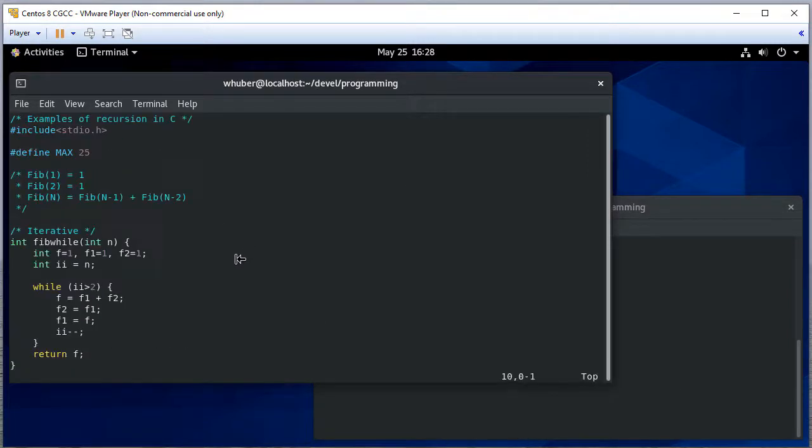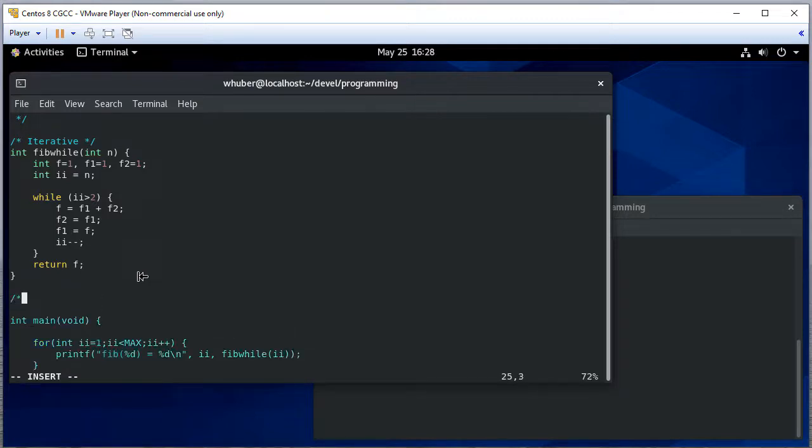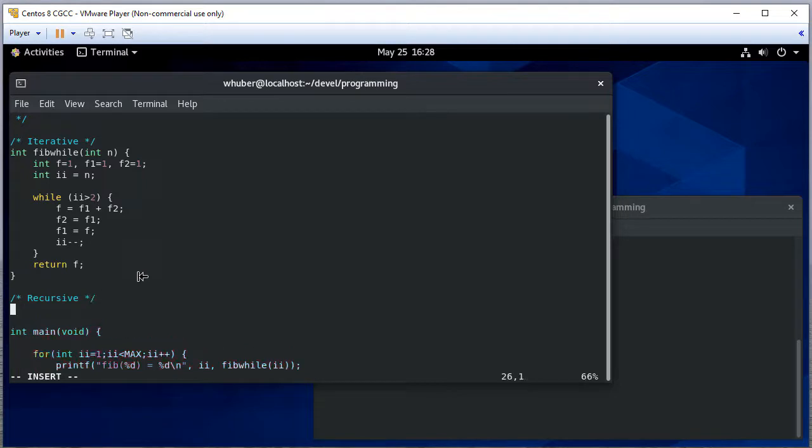So now let's try to do this recursively. So recursive function, we're going to return an int. We'll just call this fib. And it'll take an integer parameter.